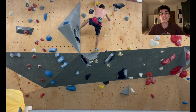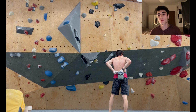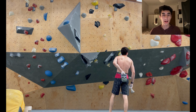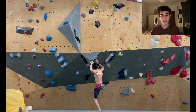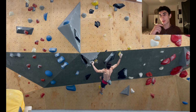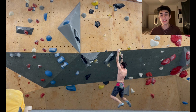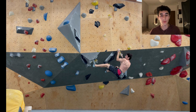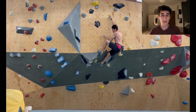So now, what we're doing for endurance is basically I just do 4x4s, and that's what I do for my endurance. There's a whole bunch of different ways you can train endurance. My personal preference is 4x4s. Some people do on the minutes, where you pick a boulder and attempt it every 60 seconds, which I've done previously and liked. I still happen to like 4x4s better. Some people do pyramids, but 4x4s is kind of my jam.